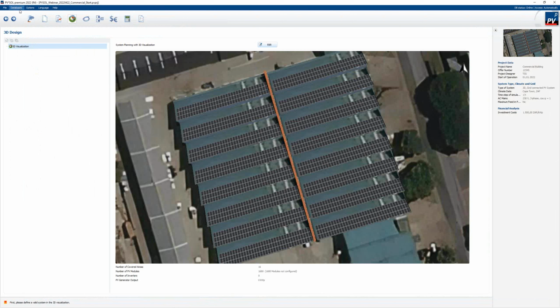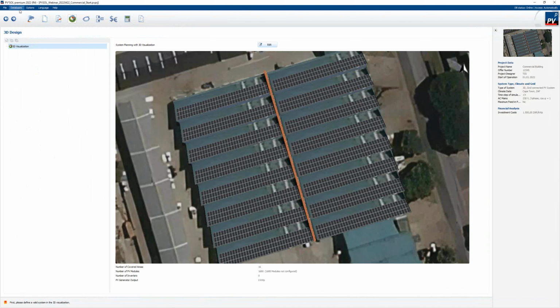There's a large amount of products in the database, but in some cases you will not find the product you need. Then you have the possibility to enter it yourself, of course. If you go to database and select modules or inverters, you can use inverters, for example.